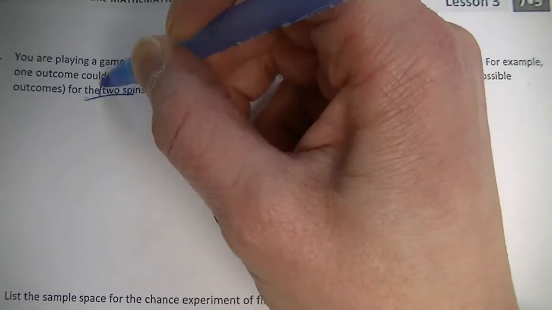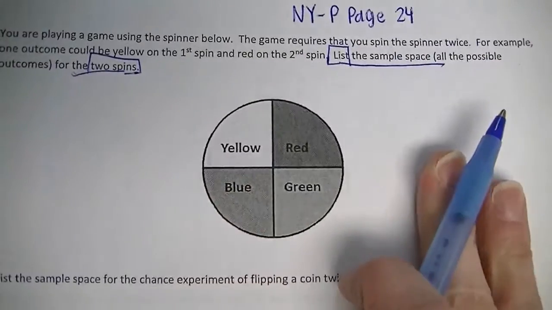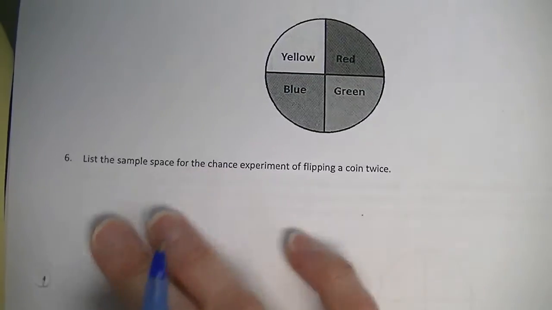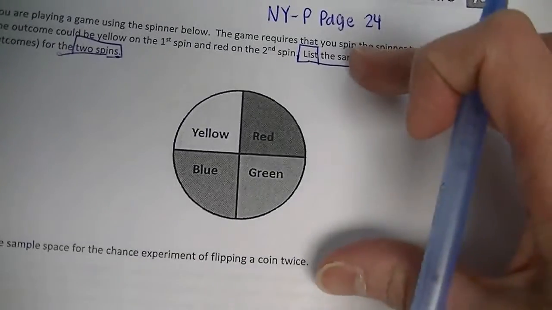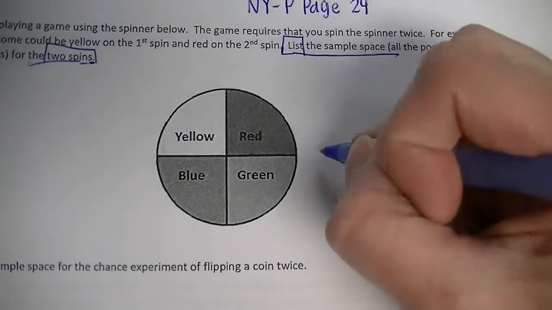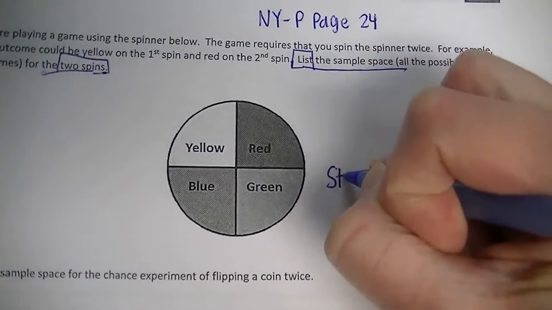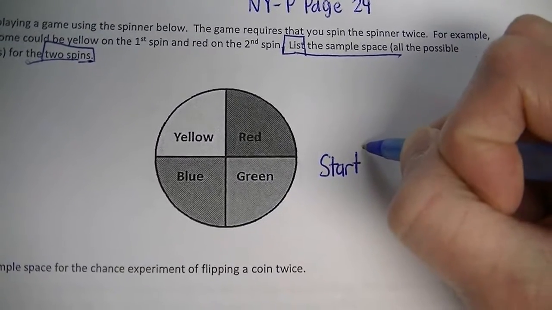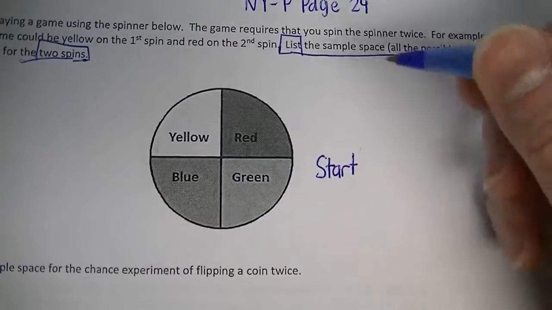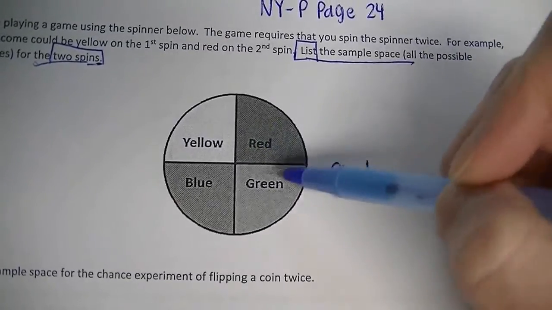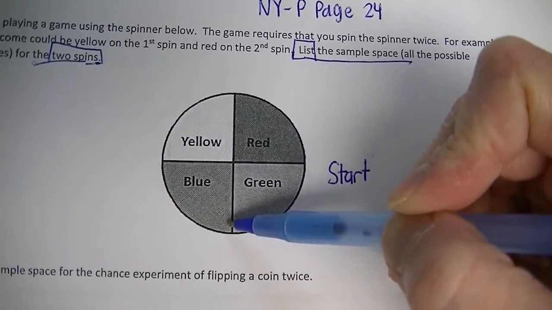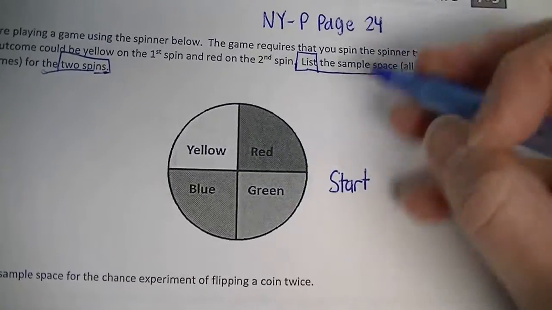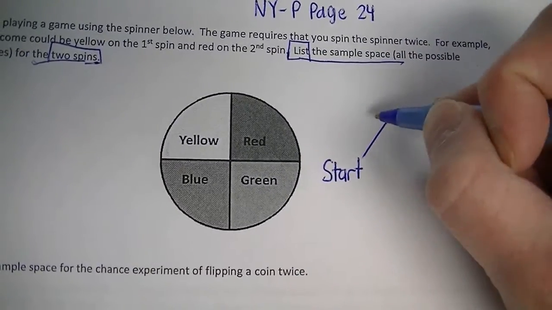And remember, we're going to be spinning the spinner twice. I'm sorry, but we can't use this space down here because we'll need it for this part, so I'm going to try to smush it all over here. To start up our counting tree, I always have you write the word start. Then from that start, you're going to have your branches. When you do the first spin, the possibilities you can land on are yellow, red, green, or blue. So from there, I'm going to do those 4 branches.